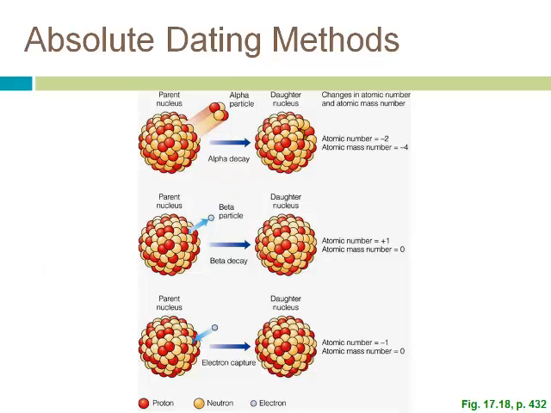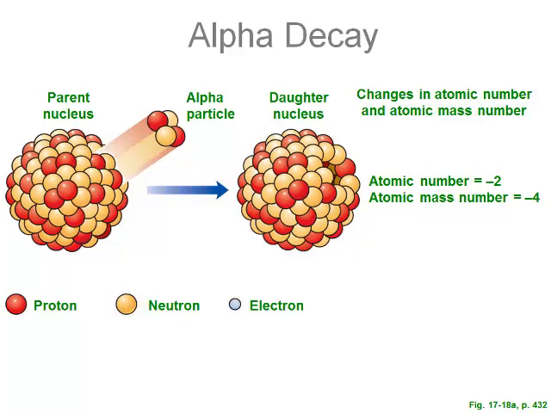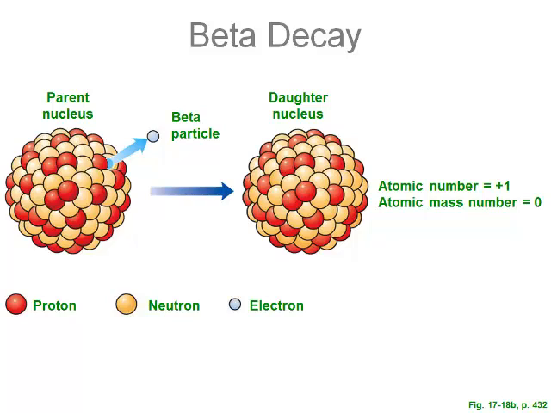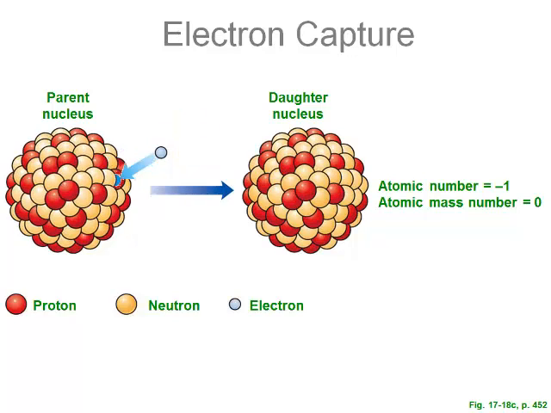But here are all the different decay series. Here are the decays. You have the alpha particle, which again is just a helium nucleus. You have a beta particle, which is an electron that leaves due to the conversion of a neutron to a proton, and then the reverse is the electron capture, where you capture an electron and convert a proton to a neutron. I'm going to skip over these rapidly because it's the same thing that I just talked about. So this is alpha decay, beta decay, and electron capture.